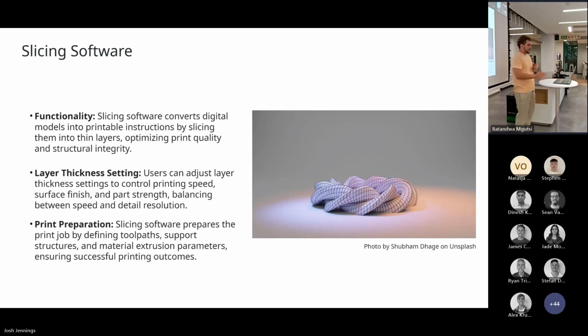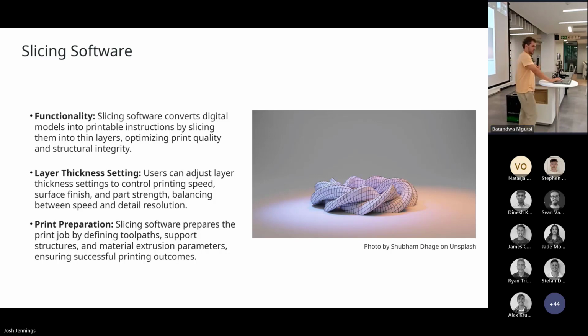As I said, there are many slicing softwares per machine. Cura, the one I use, is very open to all printers, but Bamboo Labs also has a 3D software, and because Bamboo Labs can connect to the internet itself, you don't need a Raspberry Pi. It's better to use the Bamboo Labs software for that specific machine.